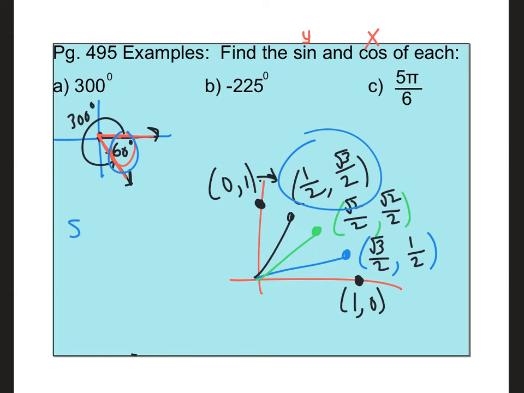So the sine of 300 degrees and the cosine of 300 degrees are just the same as they are for the 60 degree angle, except the only difference, okay, remember the 300 degree angle is actually down in quadrant 4, right? So down there, y coordinates are actually negative. So the sine is the y value, but we need to make it negative. That's the one thing you got to watch for, okay? But in quadrant 4, the x coordinate is still positive, and we know its value needs to be 1/2.